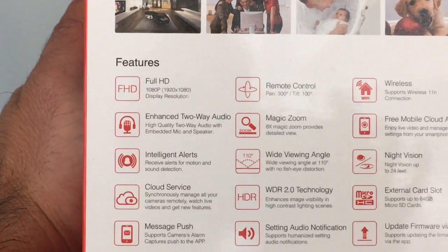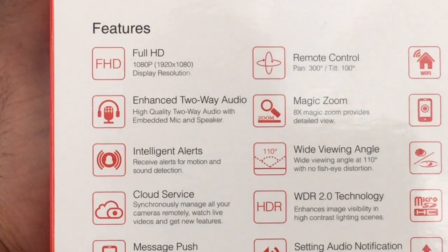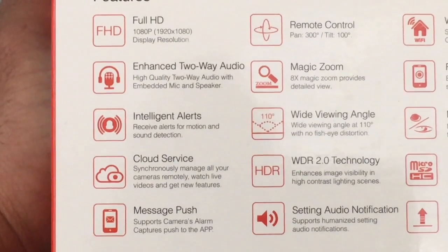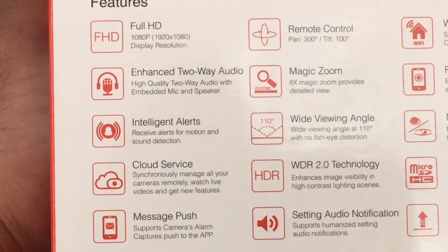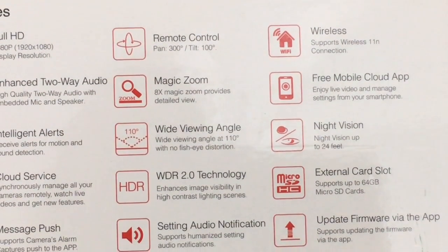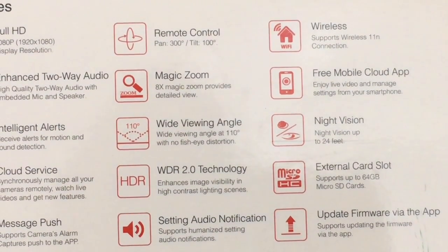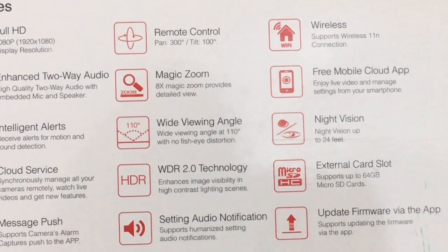First of all, this is a full HD camera, as you can see here, giving you 1080p display resolution. It has the ability to support two-way audio, supporting intelligent alerts, has cloud service capabilities, and also will support message pushing to your smartphone. It is a remote controllable camera that does support pan and tilt, and you can see that it has a lot of flexibility with the pan and tilt controls, as well as having what they call magic zoom, or 8 times digital zoom.